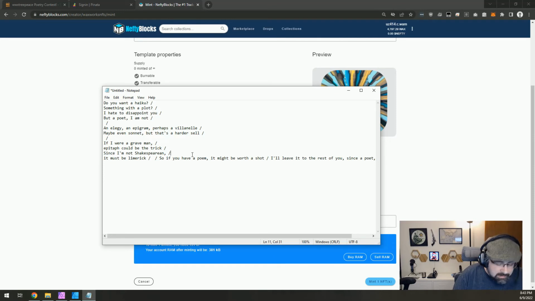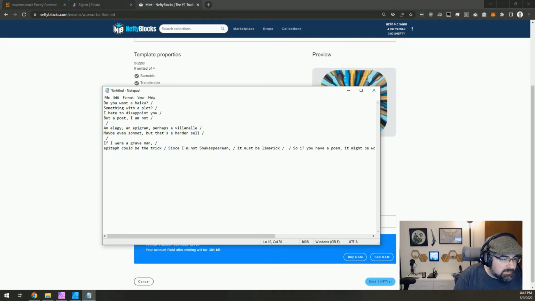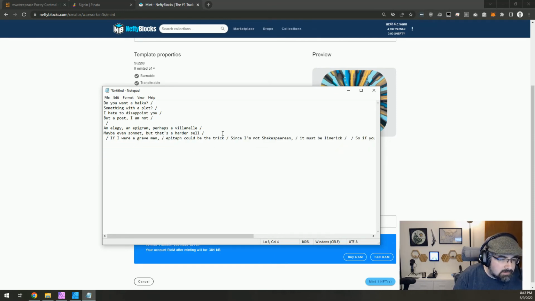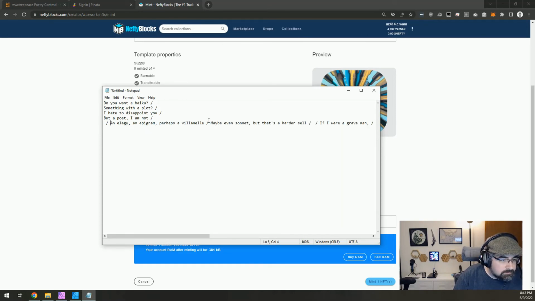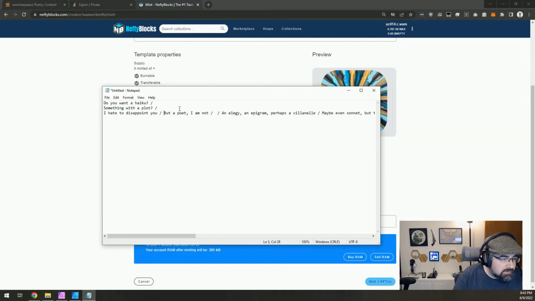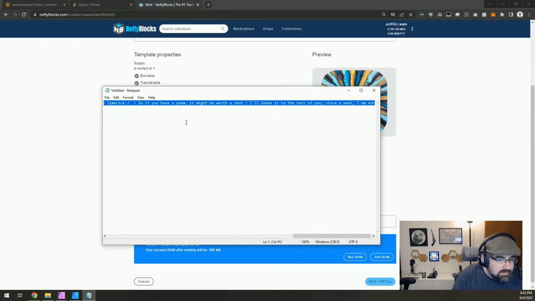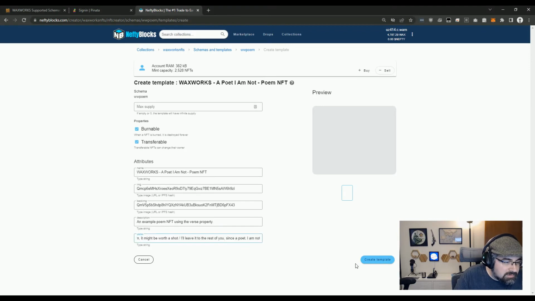I'm going to go through and delete the end of each line so that we end up with one really long line when we're done. So I have word wrap turned off, which makes this a bit easier. So now I'm down to one line, and this is the text that I'll end up pasting into my template in just a second. I'm going to go back into my verse, and I'm going to paste in that really long string. And if I did this right, I will eventually add the ability to view the poem correctly in Waxworks.